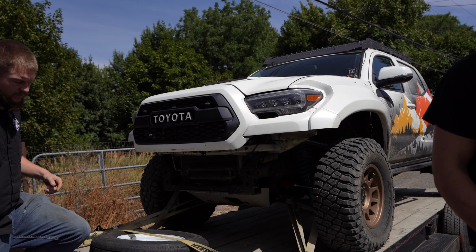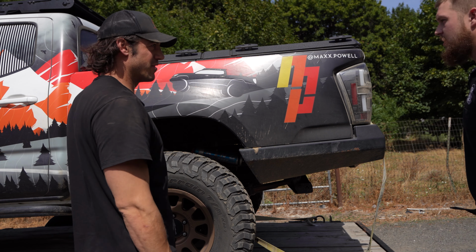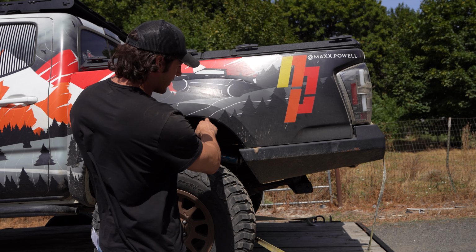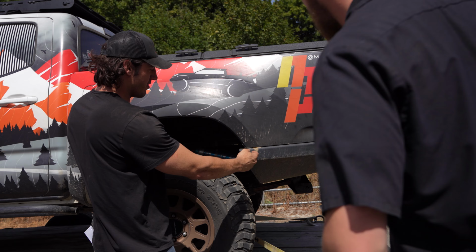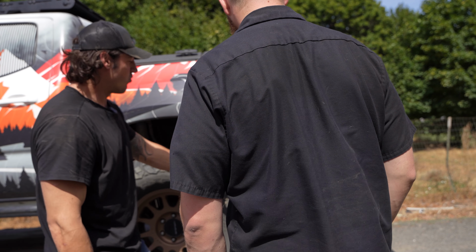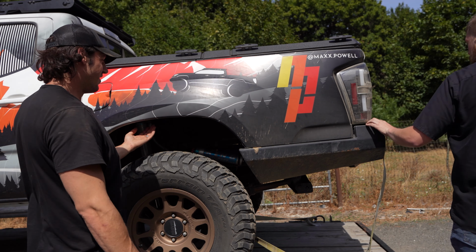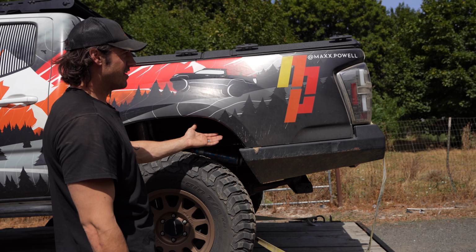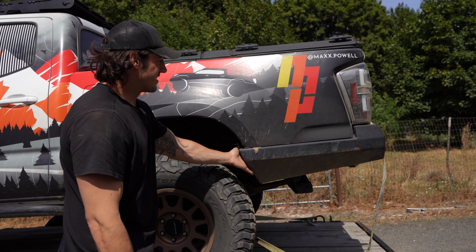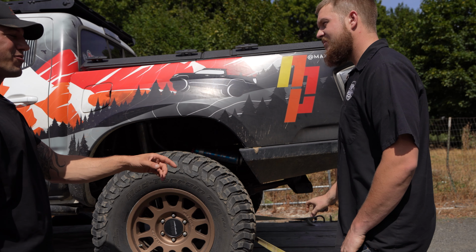And then the back. Let's go to the back real quick. This is a nice bumper though. It is a really nice bumper, but because the body comes out further, this tucks in, and that prevents me from running bigger tires. It's going to stuff into there, so I lose all the space that we created with these fiberglass fenders. It doesn't make sense because of the bumper. So that bumper I'm trading for air lockers.